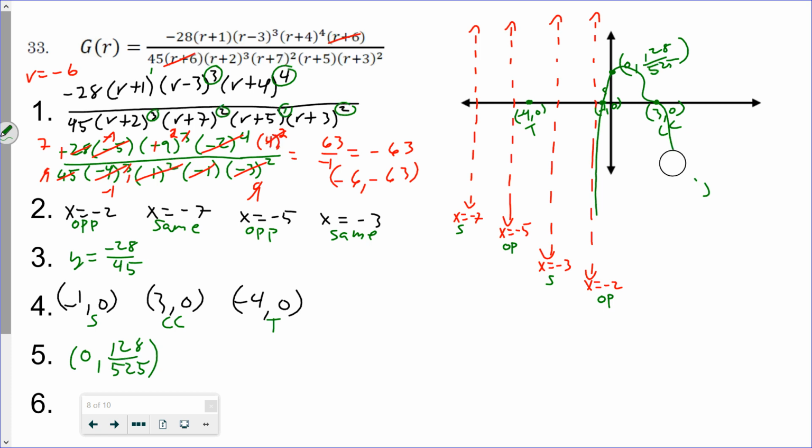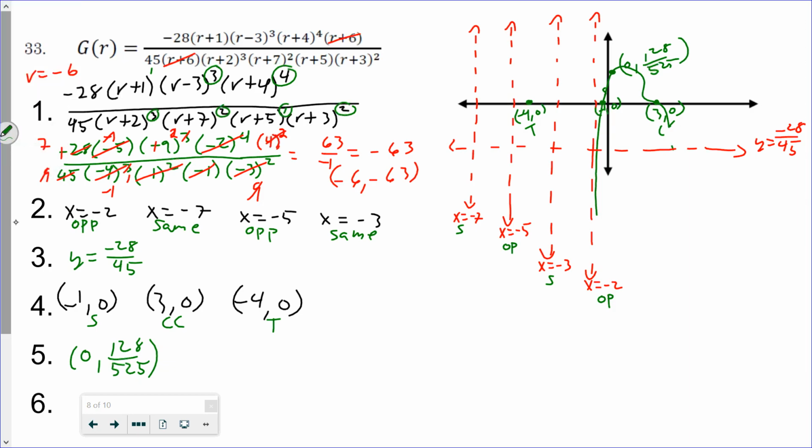Well, I don't go down forever because I completely forgot about the horizontal asymptote. Don't do that. So horizontal asymptote at negative 28.5. Let's go ahead and put it right here. Okay, so please don't forget about the horizontal asymptote like I did. That's y equals negative 28 over 45. So it doesn't go down forever, because that wouldn't make any sense, because we have a horizontal asymptote. So it's going to go down like that. Kind of curve into that 3, 0, and it goes down to your horizontal asymptote.